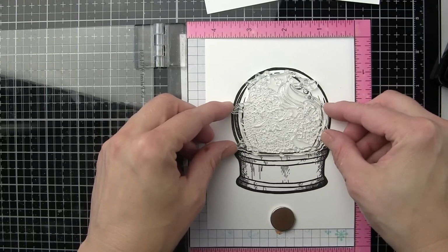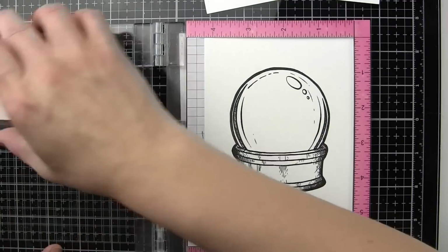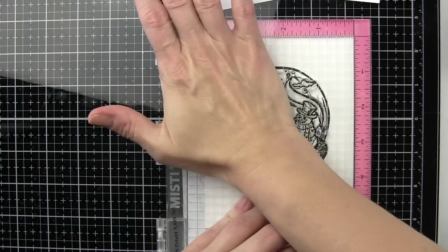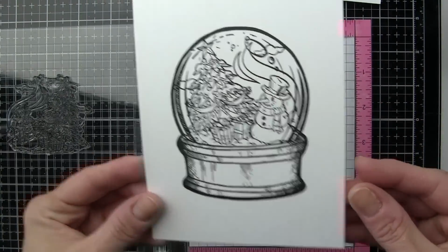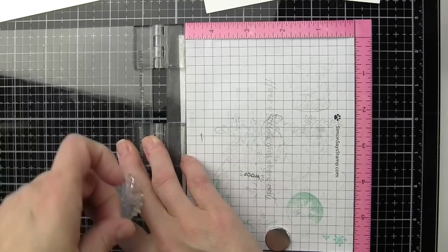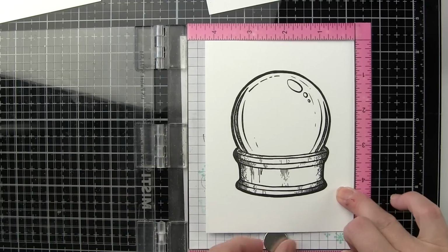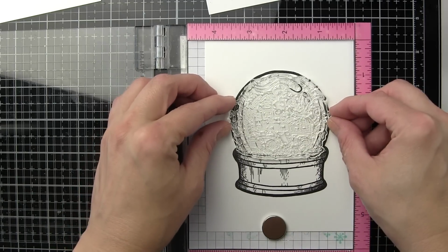Starting with, I guess we'll stamp the holiday image first, and you can see it fits perfectly there inside. And it's just going to make these customized snow globes that are so incredible. So look at that holiday image. Isn't that fun? We'll clean this image. We're going to switch that out for the next one. And again, assembly line style, stamping all of these first, and then we will go ahead and color and assemble them.